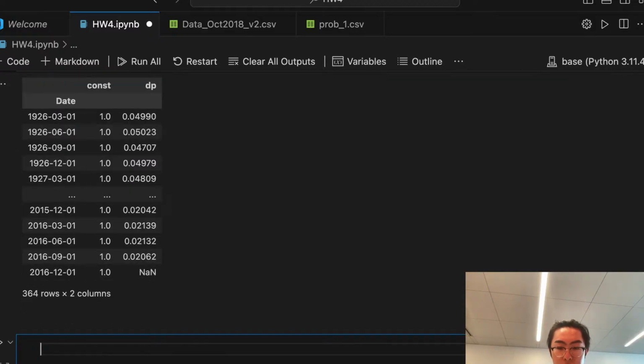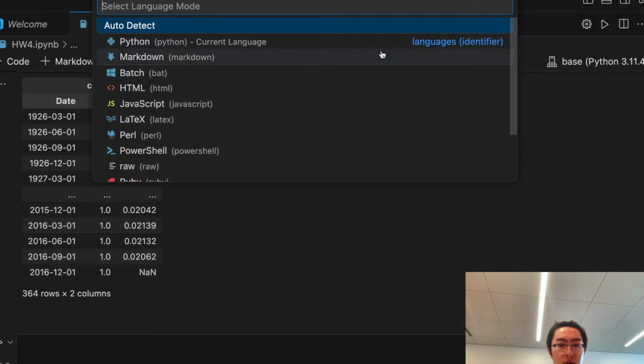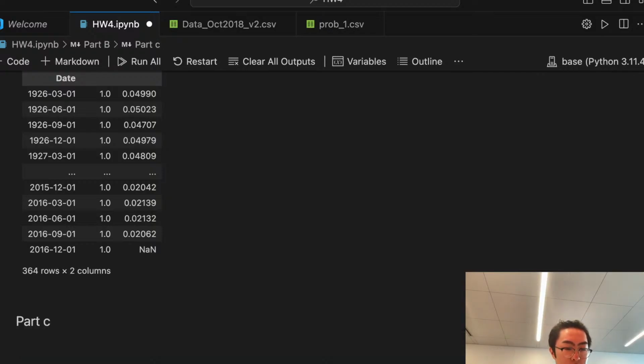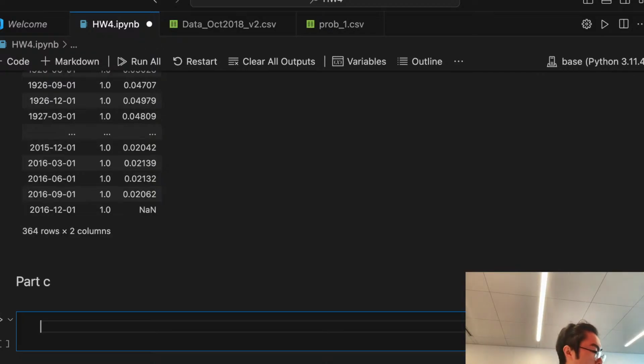So I think what we could do is change this to Markdown, and then I think this is probably going to be problem. So part C, and then Command Enter. So what is part C? Repeat the calculations of the previous part for out-of-sample R squared statistics. Where alpha hat t plus 1 and beta t plus 1.